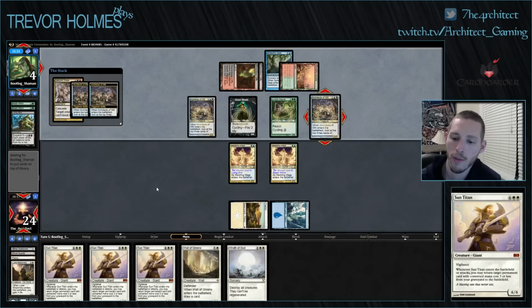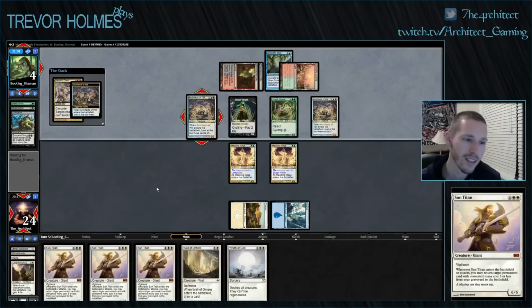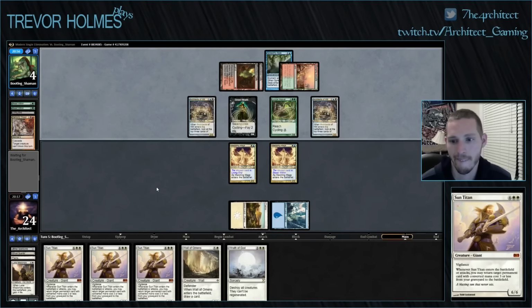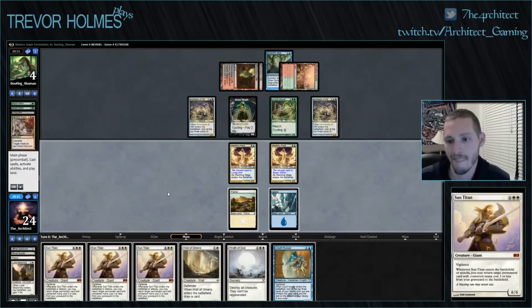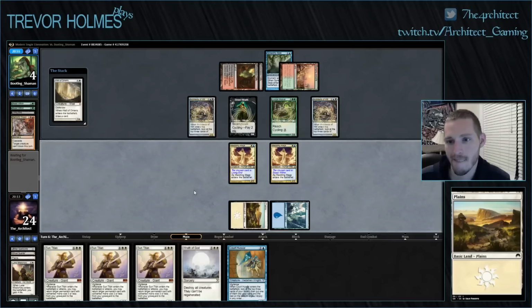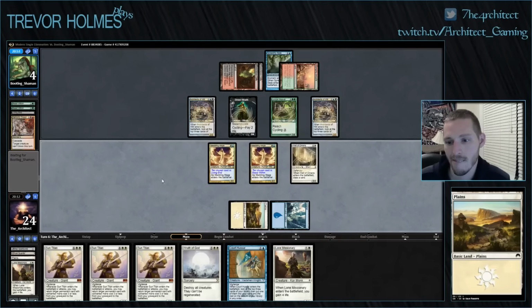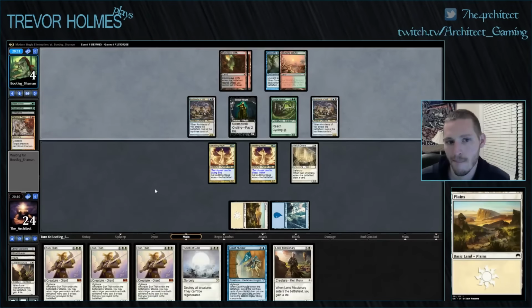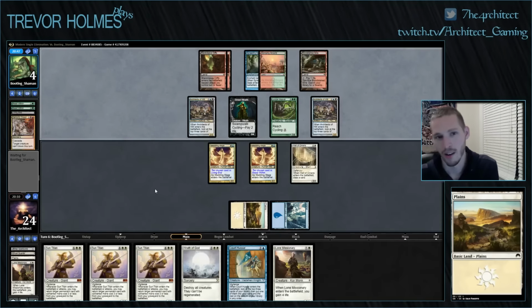I mean, we're okay. Wall of Omens can find us a land. We really just need to get to our fourth land so we can Wrath. These three Sun Titans are the worst. We might be able to climb our way out of this. Maybe. We have all the life in the world. Our opponent can't really just swing out.